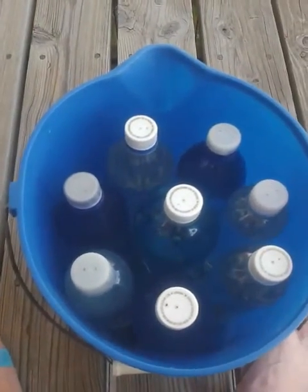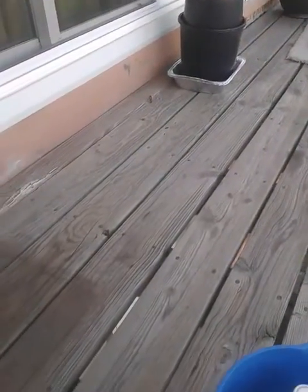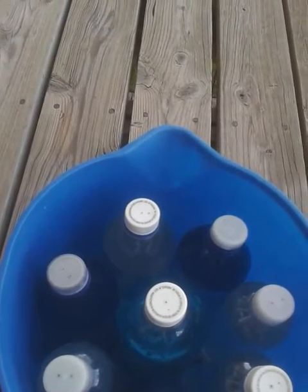Each bottle goes into a big pot. And you can see they all have the little holes in the top of the caps. Now I did color this one a pale blue so you can see how full it is. And by the way, these make great squirt bottles for kids for a squirt gun fight, so you're recycling, reusing, repurposing. Let's get started putting them in pots.